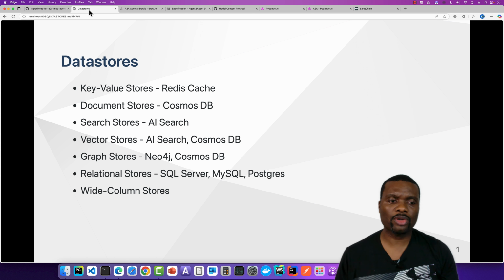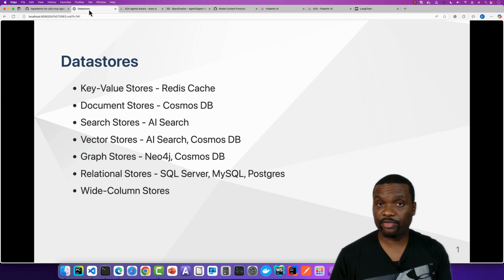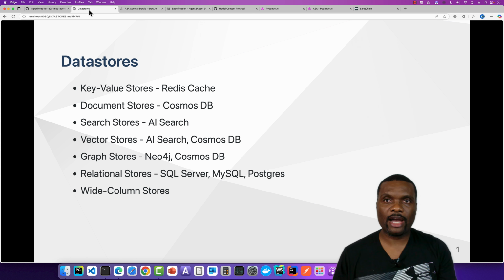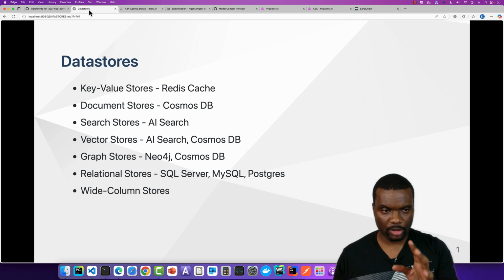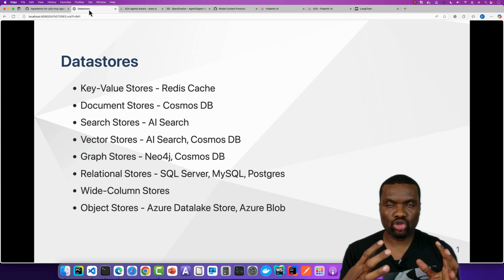We have relational stores, we have wide column stores. Relational stores are simple. You use SQL statements to store the records, retrieve the records, and modify the records in any way you want. Wide column stores are used where you have a lot of sparse data sets and you want to do things based on columns. You might still need to have that to enable the MCP servers to store, to track, and to provide information for the agent's context.